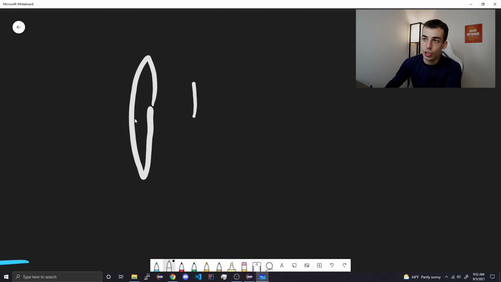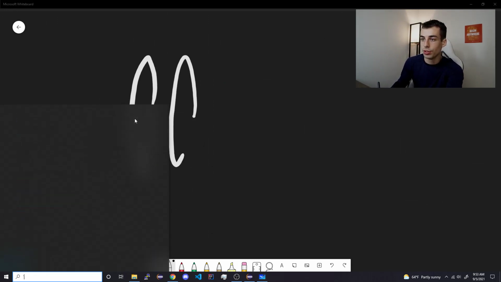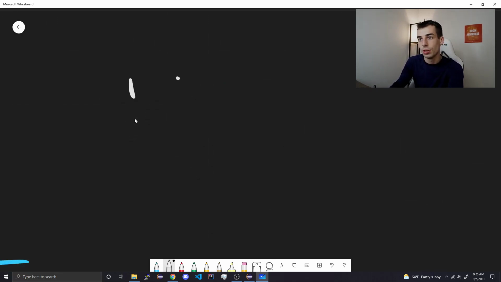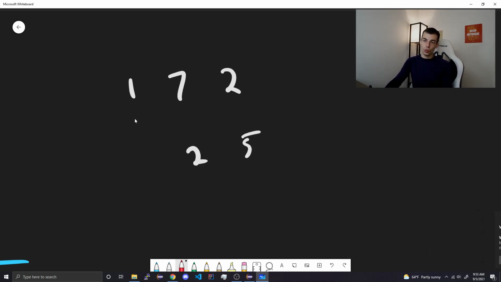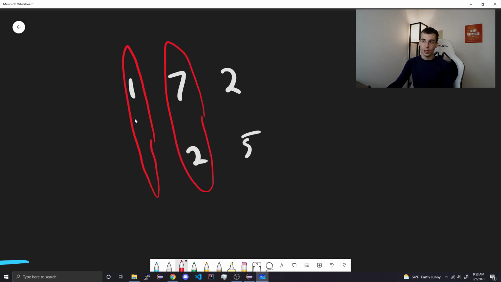So we can split up each digit. Let's say we have some numbers here. Let's say we have like numbers 1, 7, and then 2, 5, 6, for instance. Say we have these 2 numbers. So all that matters is the sum in this column, the sum in this column, and the sum in this column.